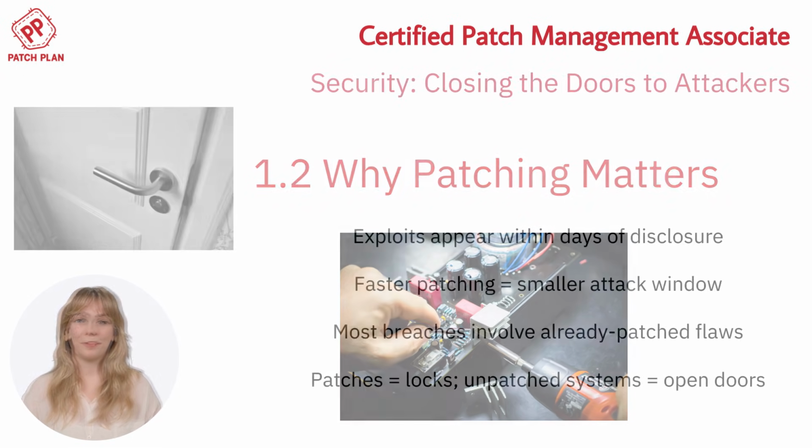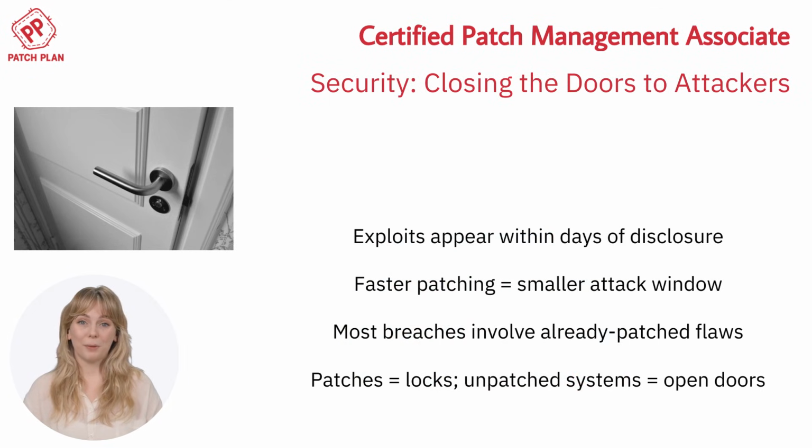The most urgent reason for patching is security. When vulnerabilities are disclosed, adversaries move quickly to weaponize them. Security researchers may publish proof-of-concept code, and attackers adapt it into real exploits, often within days. That means patching speed directly determines how much risk an organization faces. Those that patch quickly shrink the attack window. Those that delay create open opportunities for compromise.